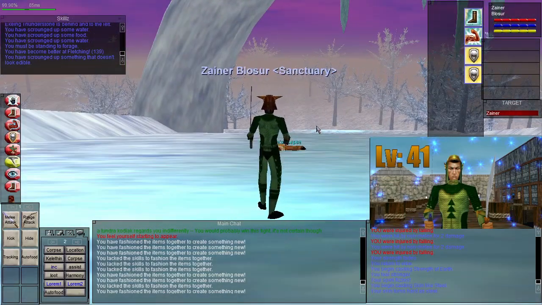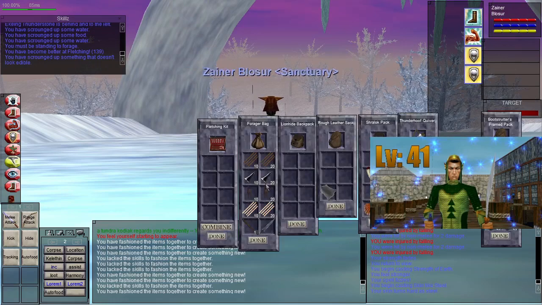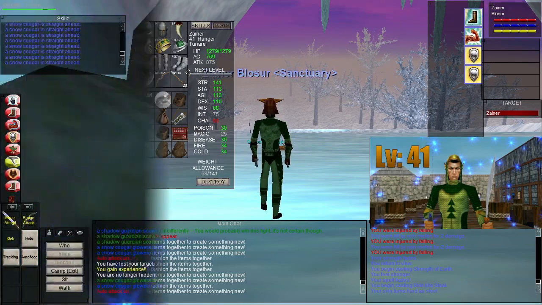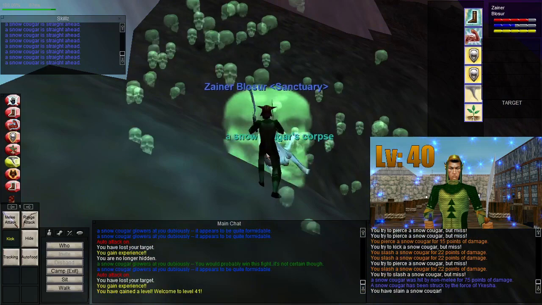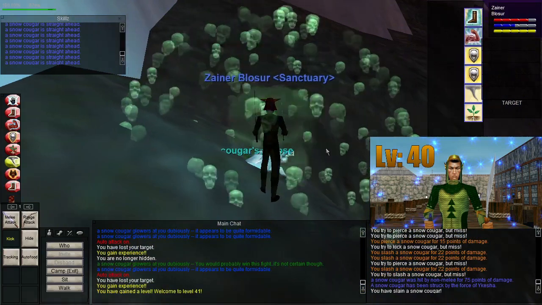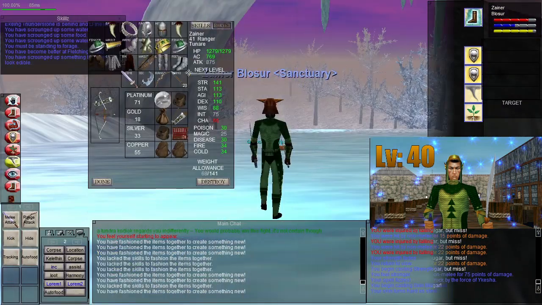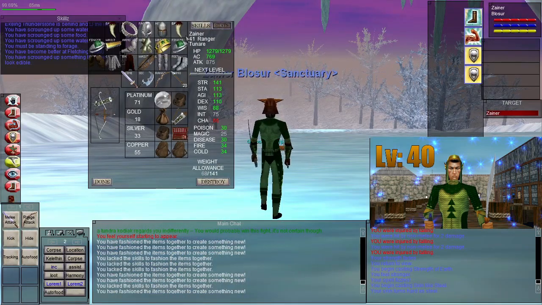So we are now in the Eastern Wastelands. I am now level 41. I just barely got it, but I did get it in Ice-Clad Ocean. Woot! Level 41. Also, you'll notice that I have some new equipment.